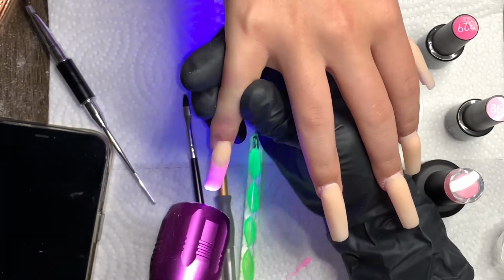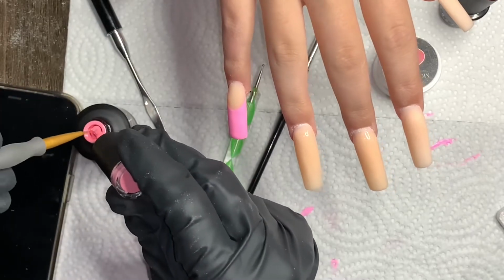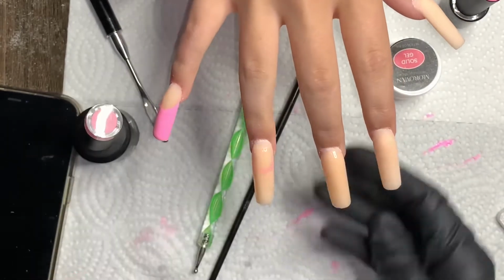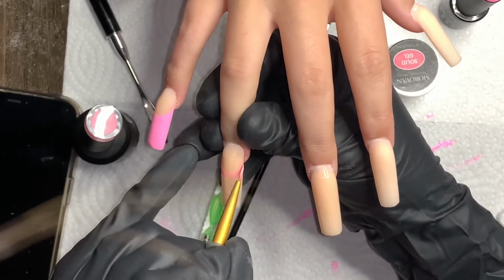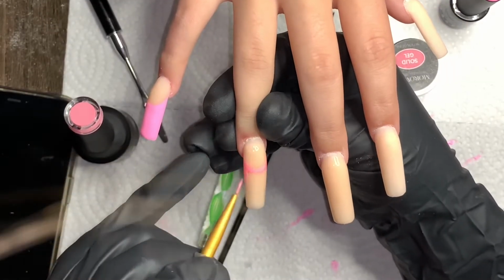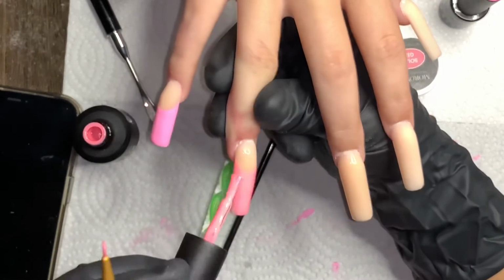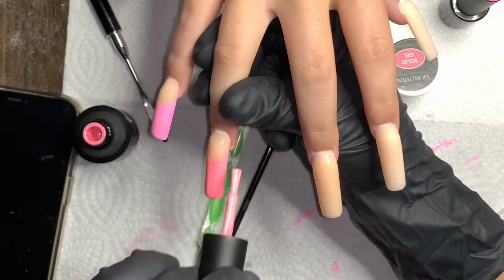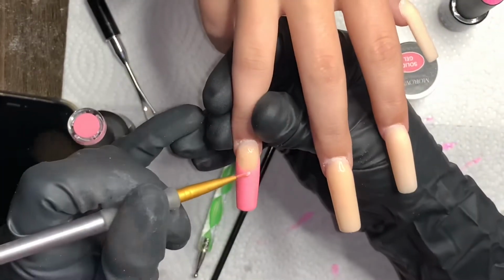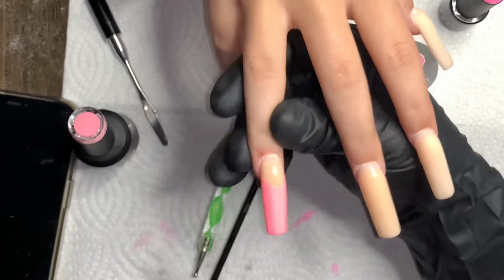I did use my glove fingers, which I ended up changing my gloves because nitrile gloves are actually only good for about an hour once a chemical of any sort touches the nitrile glove. These are 9 mil. It's about an hour before eventually the chemical will seep through and get to your skin. I only know these things because I do a lot of reading and a lot of research, and I really like to protect my hands. So I do change my gloves every hour when I start doing nails. Sometimes I can go through a lot of gloves if it's a really long nail appointment.